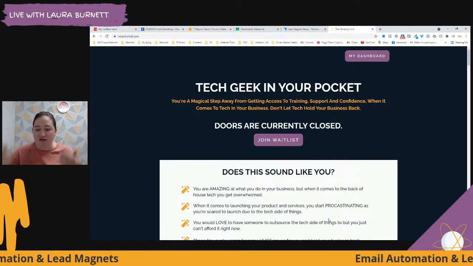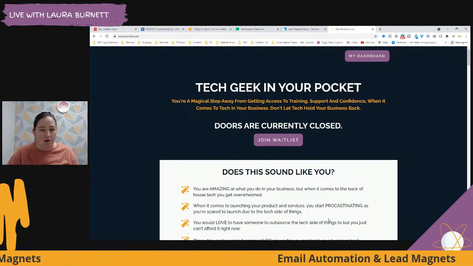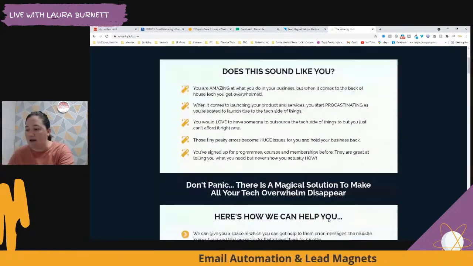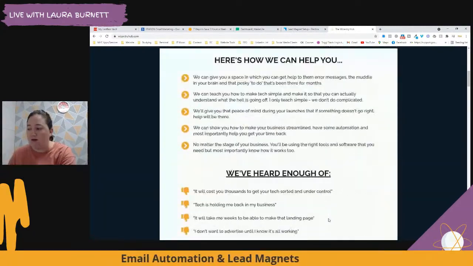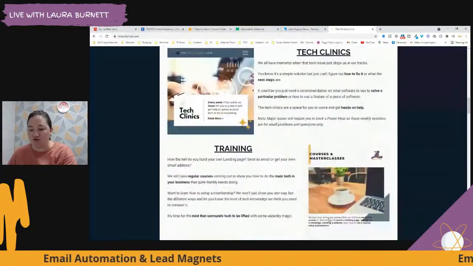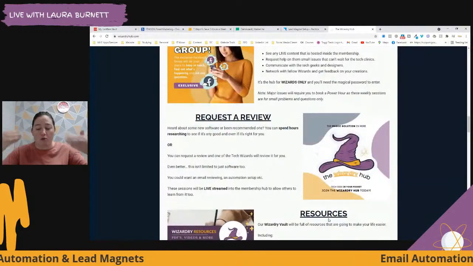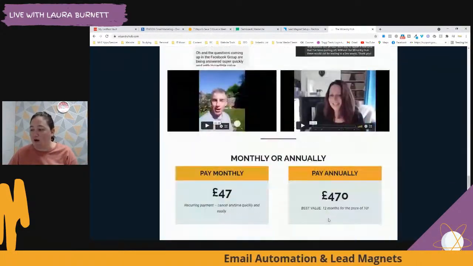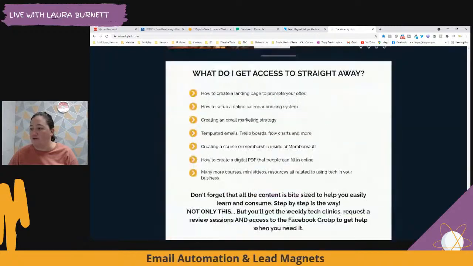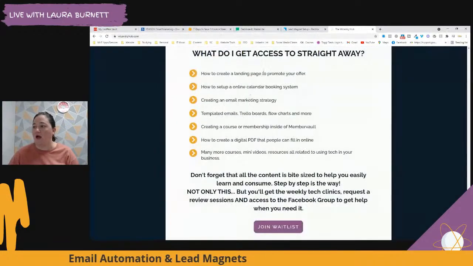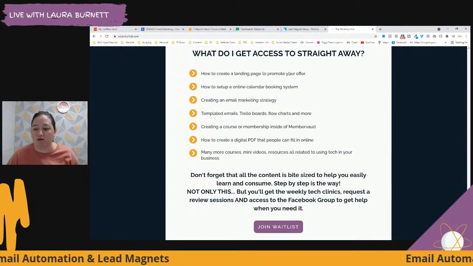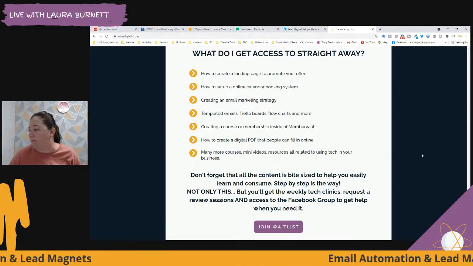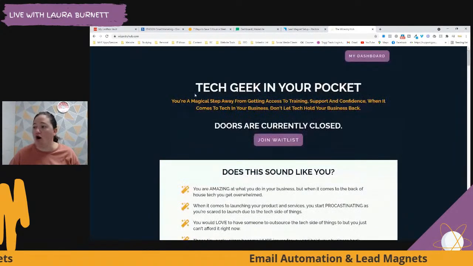And then as I started figuring out what my membership were going to be, I started adding all these extra bits in. And I started putting a little bit extra in, and then it just grew and it grew and it grew. So it doesn't have to be a huge page to start off with. Like, I think I've only just added on the last run this bit here of what do I get access to straight away. I only added that on the last one. So you can make it as short and sweet as you want to be.